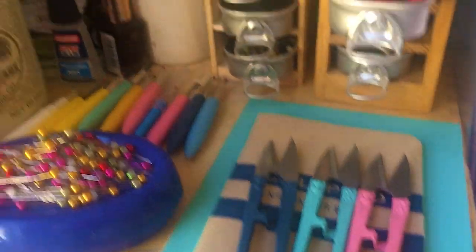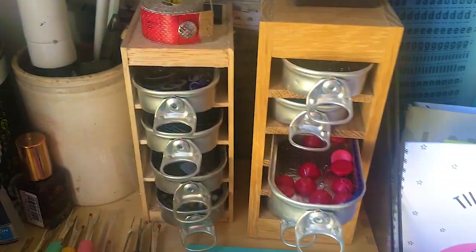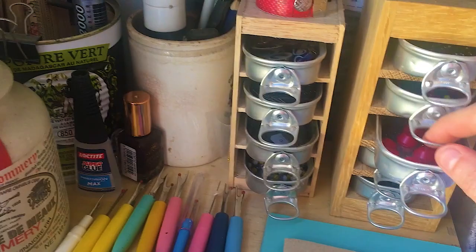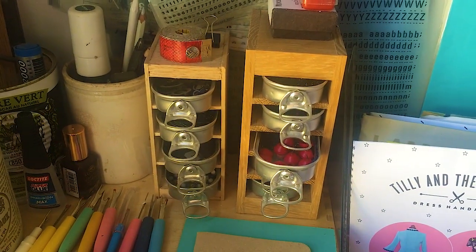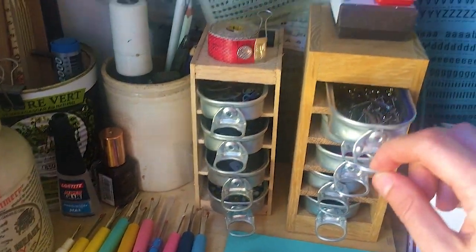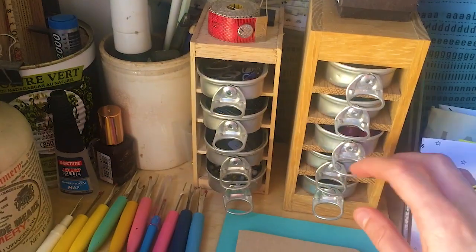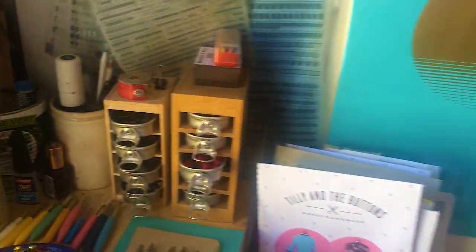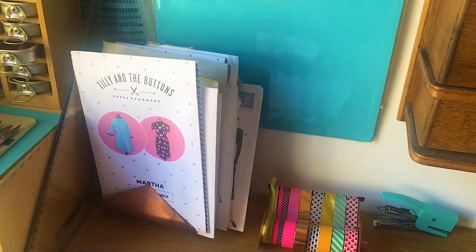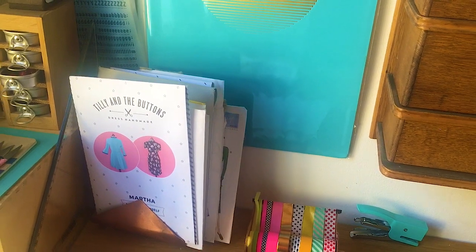Down here we've got a pin dish — you have to have one of those magnetic ones, if you don't have one you need to buy one. Snips in lots of colors, and quick unpicks because you can never have too many. These little sardine tins are quite handy — this is mainly my millinery stuff because I used to be a milliner for about five years, so these have specialist pins for different things. Over here I've got my patterns that I'm working on at the moment, or that I'm going to work with — I like to have them out so I can have a look through if I want some inspiration.